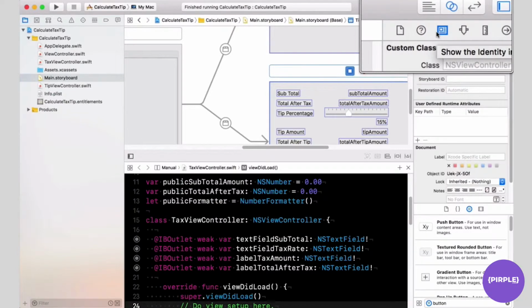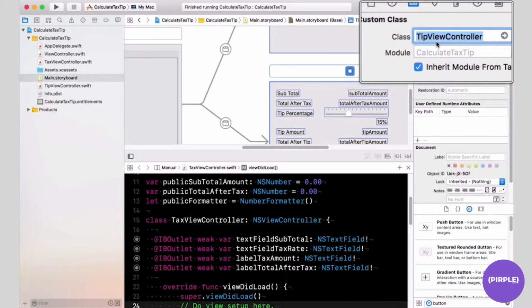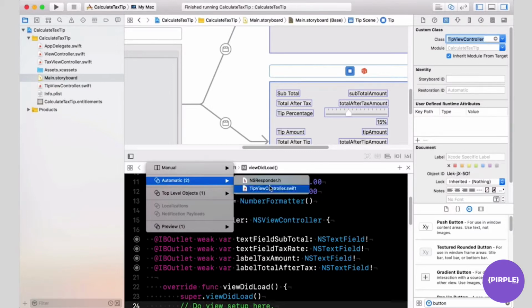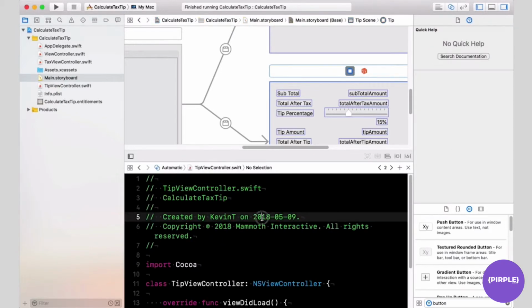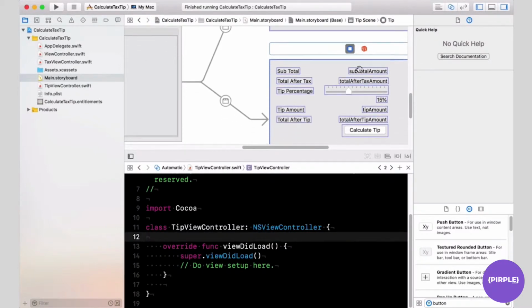I'm going to enter that the class for this view controller is TipViewController, let it autocomplete, and hit enter. Now I'm going to go down here, select automatic, and select the TipViewController. So here's the code file for our TipViewController.